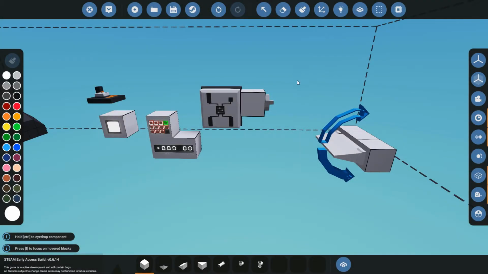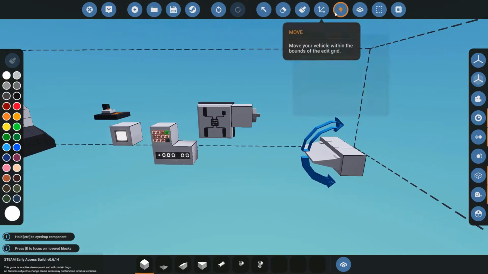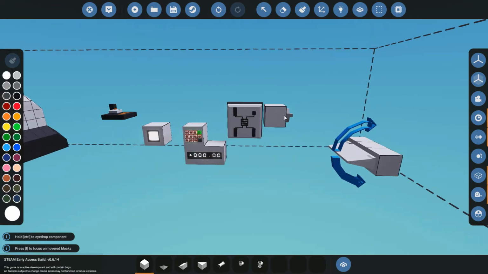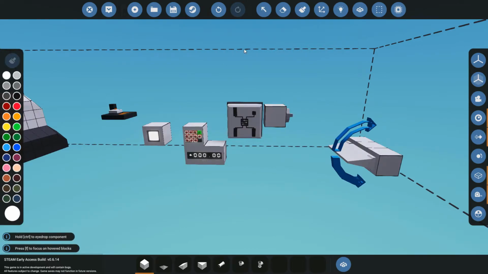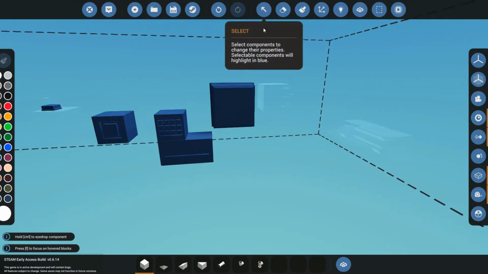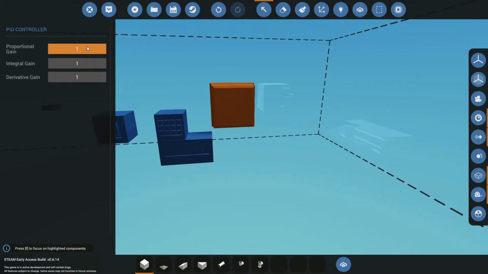So now that we have everything set up and ready to go, there are a last few things we need to do in order for this to work pretty well. I mean, it's going to work somewhat, however there are a few necessary things we need to change, specifically the gain options in the PID.